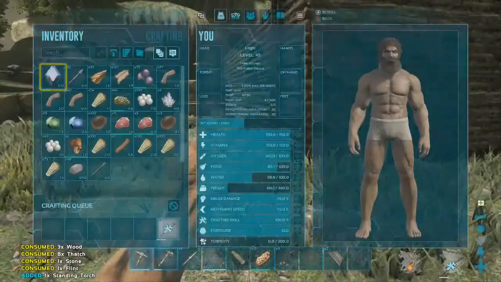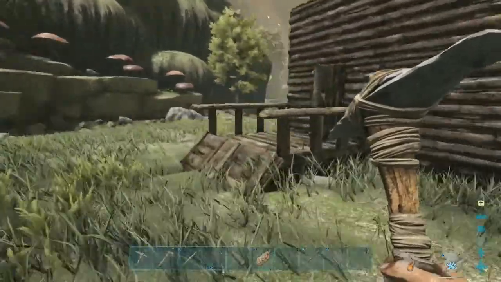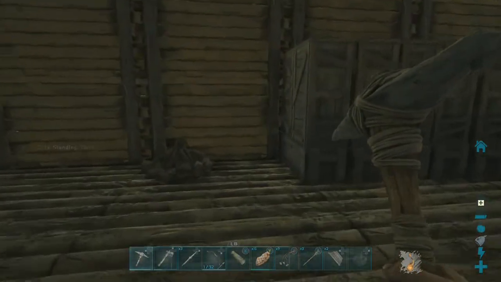Usually I just like to put a couple on the outside and maybe a couple on the inside, too. It just gives it that warmer house feeling. And don't worry, guys. We will be done in just a second, and we can jump into the level gathering for our bulbdogs. I know you guys are waiting for that. I am waiting for it as well.